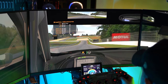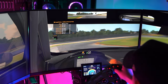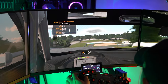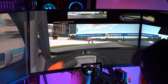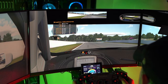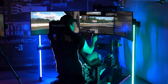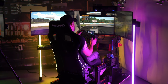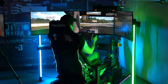However, when I'm going around turn 9 here going into 10A, I won't be clipping, even though I did it just once there as you hit the rumble strips. Now I do notice when it's clipping, I lose the vibration in the wheel. I'll notice it right here. But at 15.6 Newton meters, this wheelbase actually feels very strong. I'm fighting the wheel through turns. If I hit a bump or a sausage in a turn, I can feel the counter steer as I would in real life, as I would in my Simucube Pro 2.